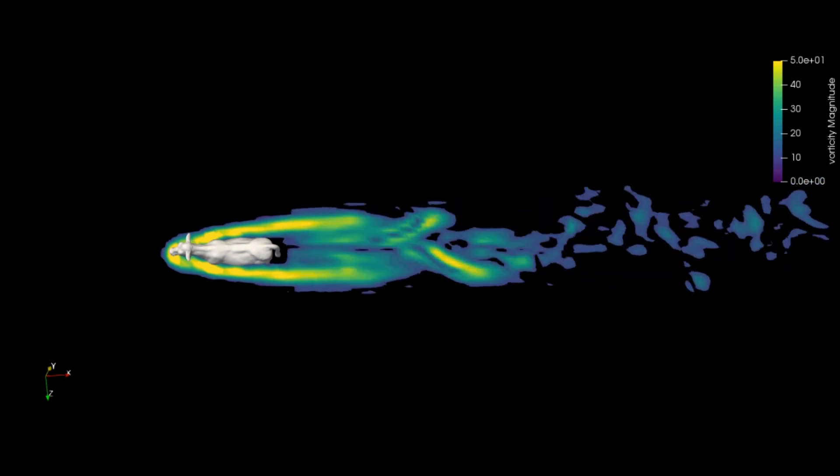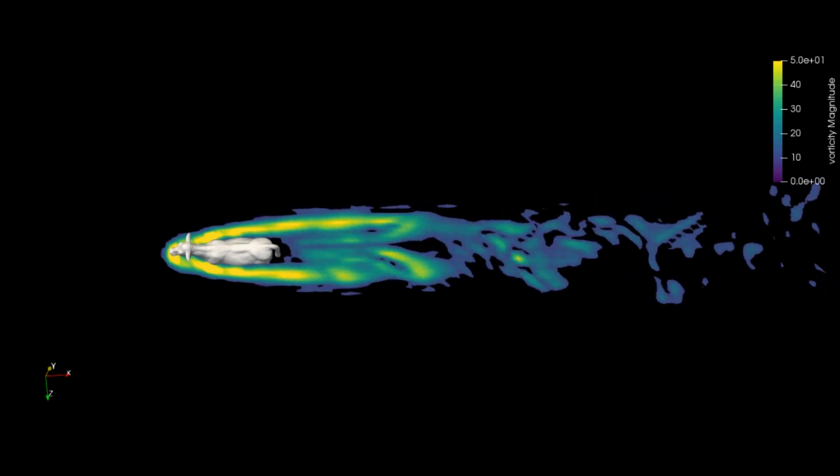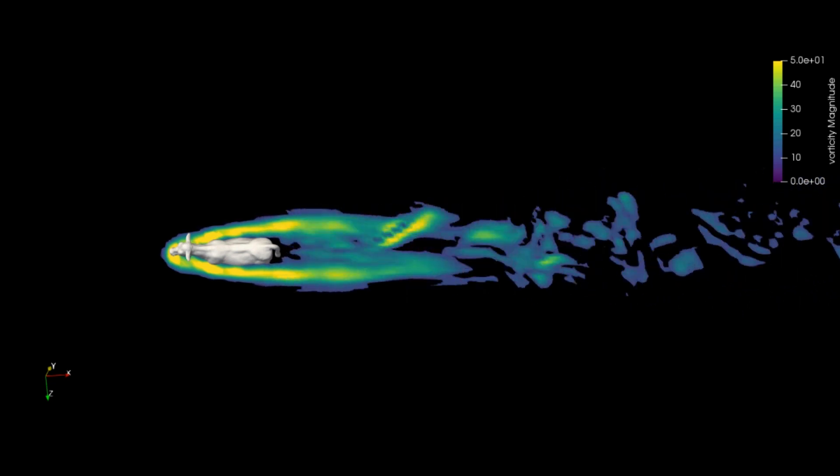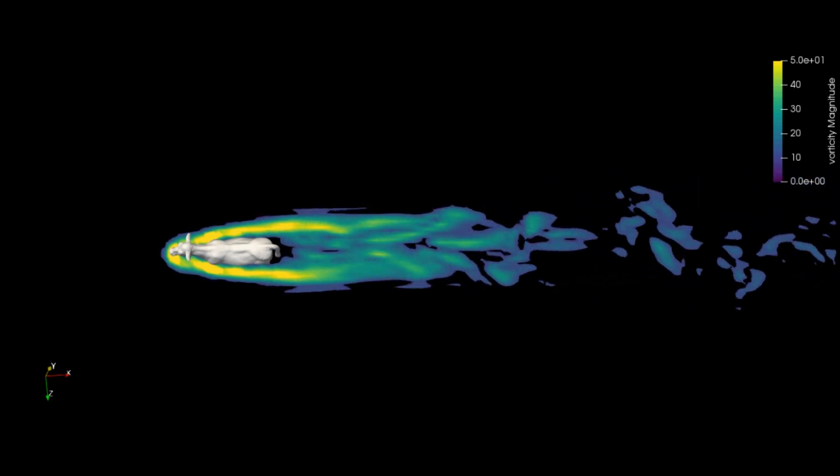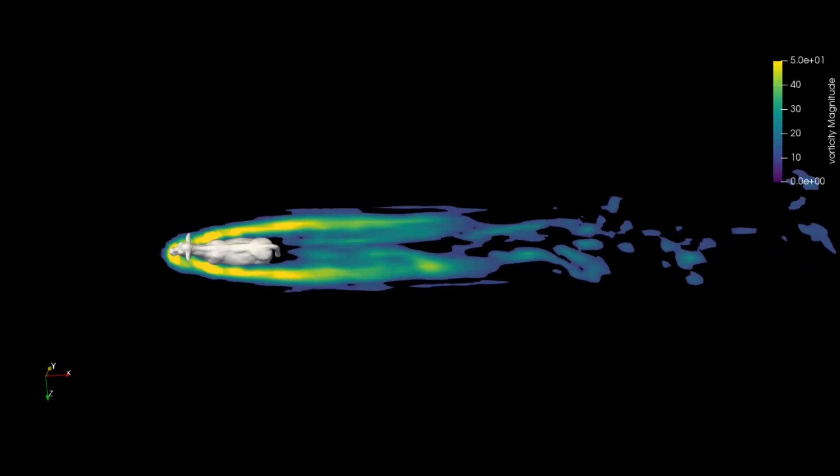Because I wanted to see this von Karman street, and we can see that there is this periodic shedding of vorticity, so these vortices. But that's not the only thing happening with the wake, so this von Karman street is not the only thing present and it's sort of being overshadowed to some extent just by the regular wake itself.